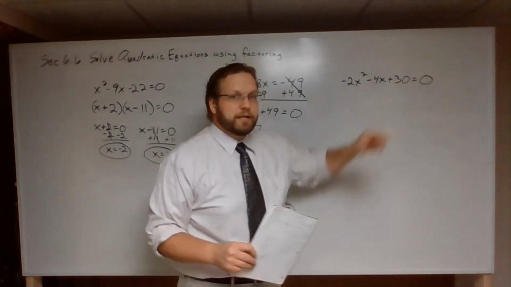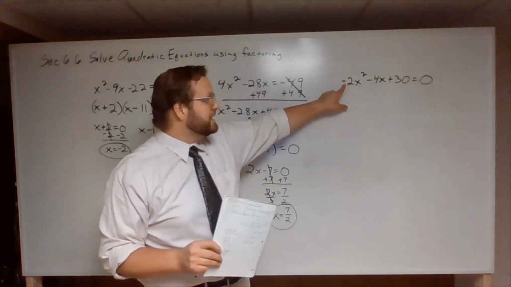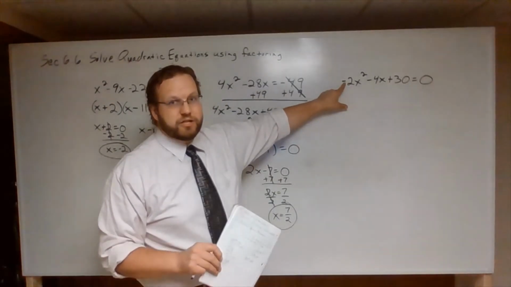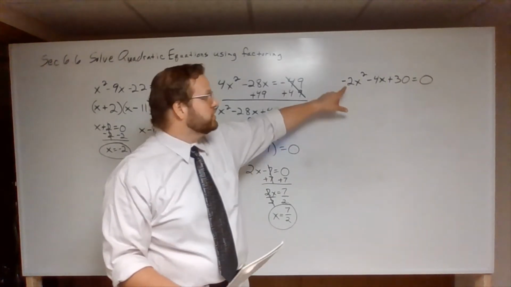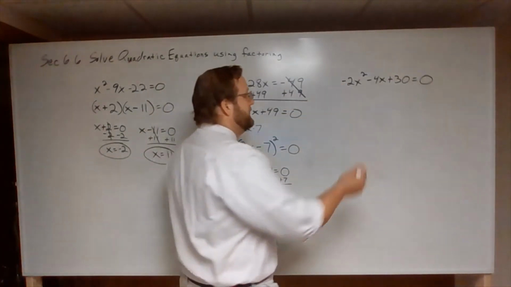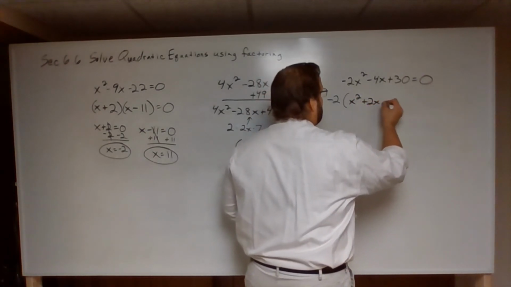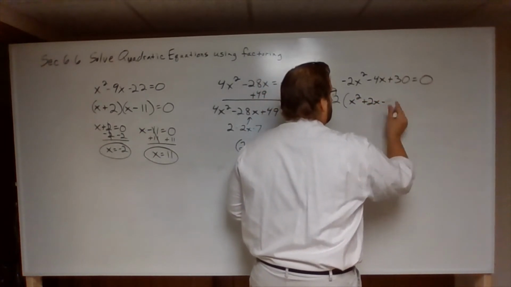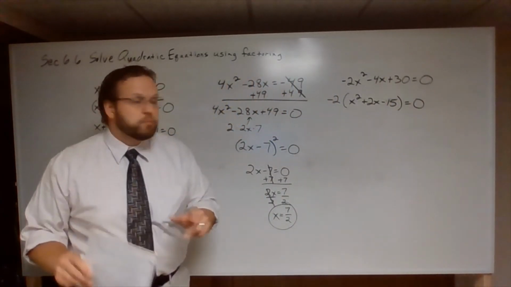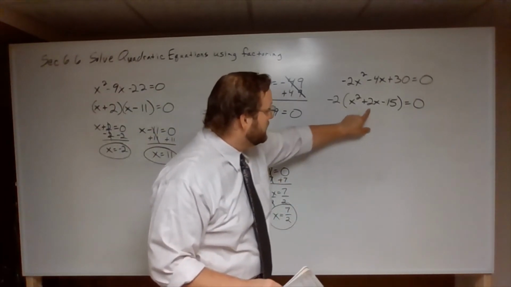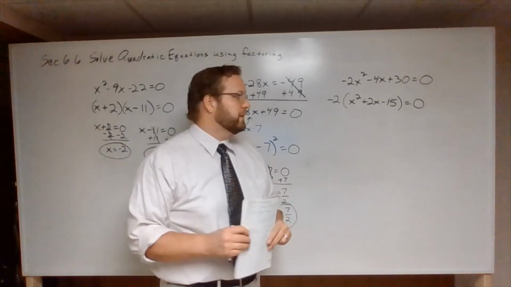Now, they're all divisible by 2. What I would suggest you do is take out a negative 2. Because when there's a negative in front of this x squared, the guess and check becomes a lot more complicated. I really wouldn't suggest you do that. Take a negative out so that this leading term is positive. So I'm going to take out a negative 2. And we have that. Before you move on, redistribute. Negative 2x, negative 4x, positive 30. Okay, make sure you didn't make a mistake and then you're using wrong information.